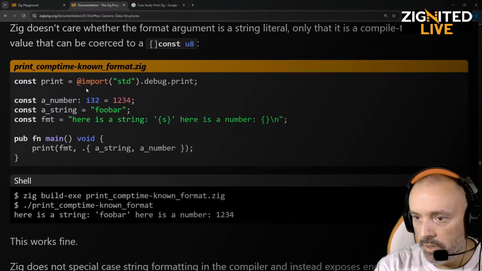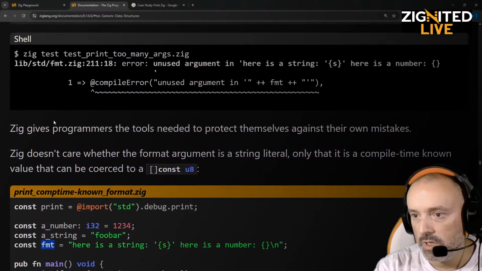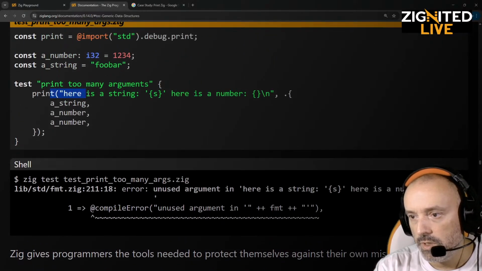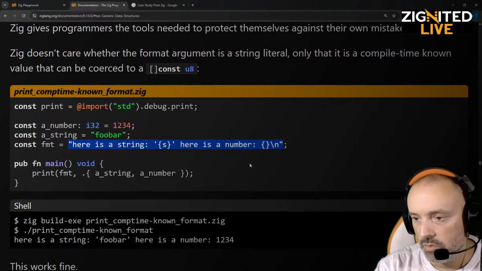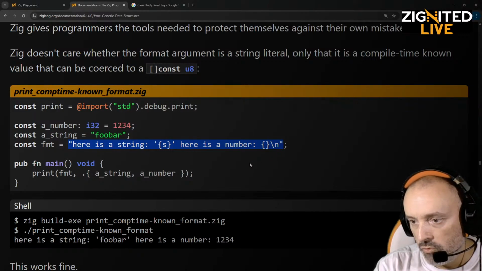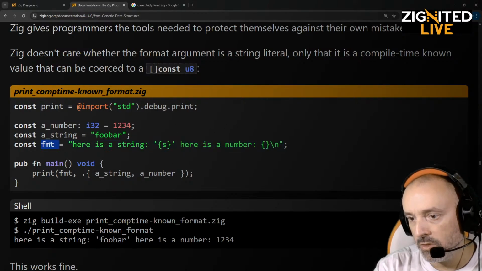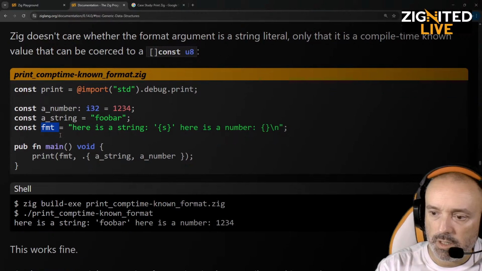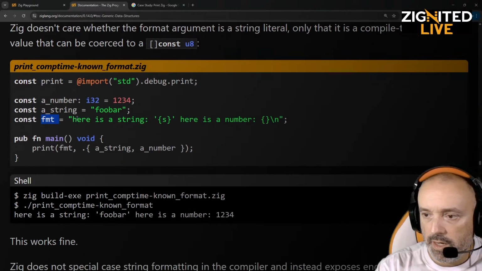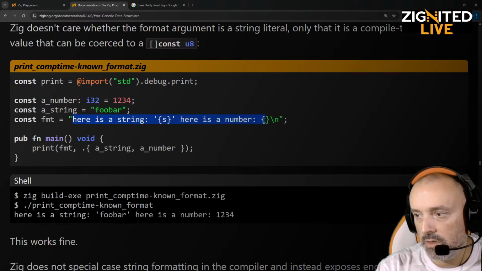Then let's see what they do here. The same, two variables, actually constants, not variables. Then, this time they assign it to FMT. Here they just called it. In this case, they are using the expression not to send it to the print function, not to print it, but just to do the same job under the hood, but to store the result in the constant, not to directly use it in a print. And then they say here is a string s, here's a number, so this time it's correct, right? We still don't know.